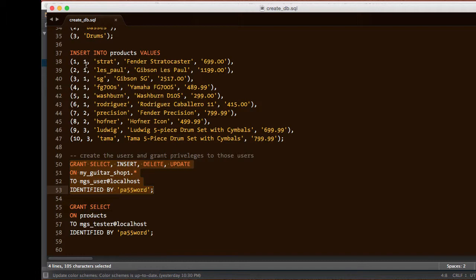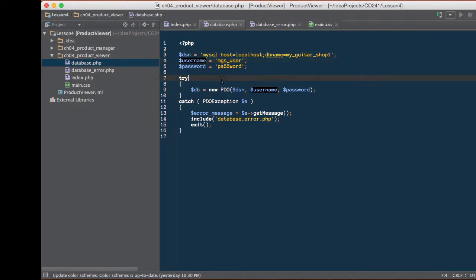With that in mind, let me go back here to our code. So what we're saying here is we want to use the power user, and here's his password, and we're going to try to make a new PDO object.